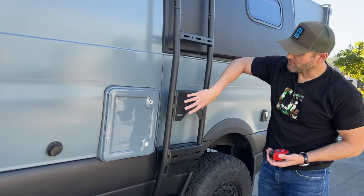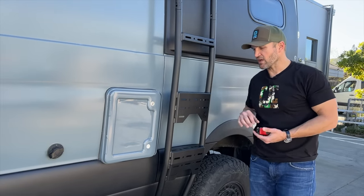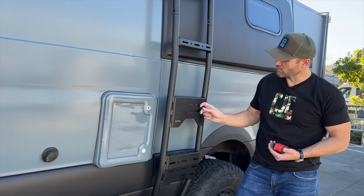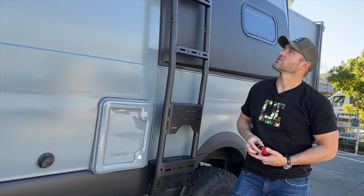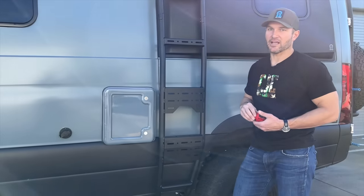We're even gonna have different mounts here that allow you to carry your paddle boards, your surfboards, all kinds of modularity. And I'm sure people are gonna design all kinds of cool stuff for this that I don't even know about yet. I just saw something the other day where somebody designed these really cool hooks for our Sherpa that plug in and out of our Sherpa. That's something really cool that could work on the ladder. So you'll see we added a little bit more storage down here. And then as you go up, it's a little bit lighter.